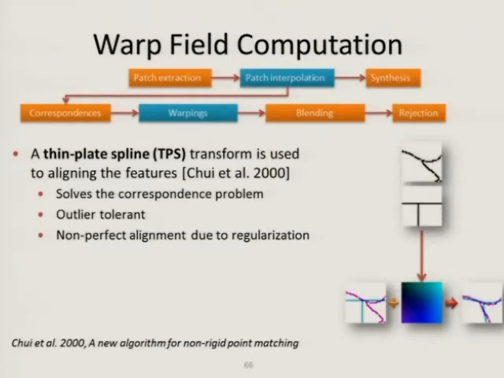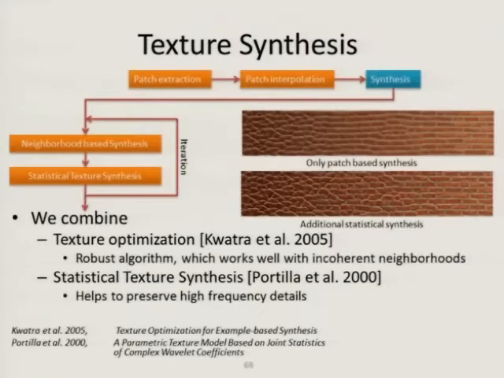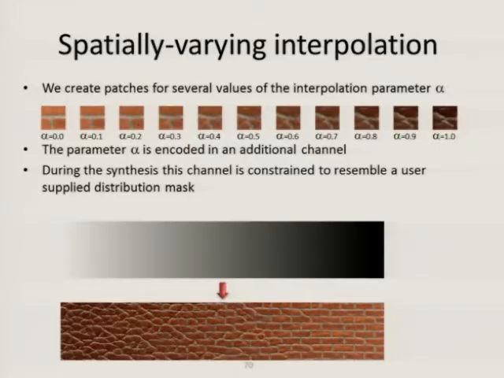Okay. We use a new algorithm for non-rigid point matching, which works quite perfectly in this context. And then you can see what we get here. We have a level, and we have this brick wall, and if we interpolate between both, it's already quite good, okay? What is not really good is that the overall statistics of what we get here in the middle is not the statistics we would expect for a real material having this structure, okay? And therefore, we do a little bit additional statistics and synthesize some details on top of this direct warping. And this way we get nice texture interpolations, as you can see here.